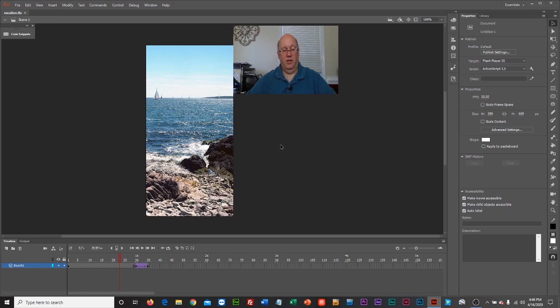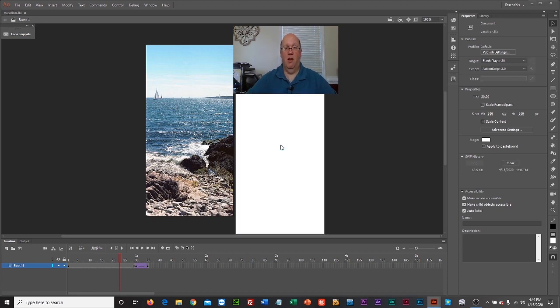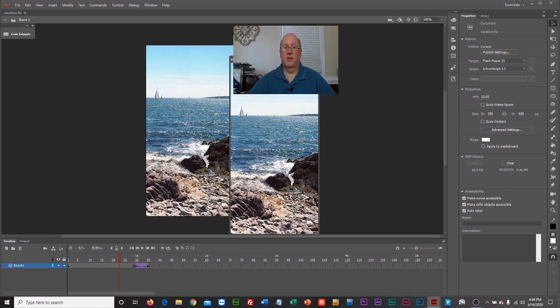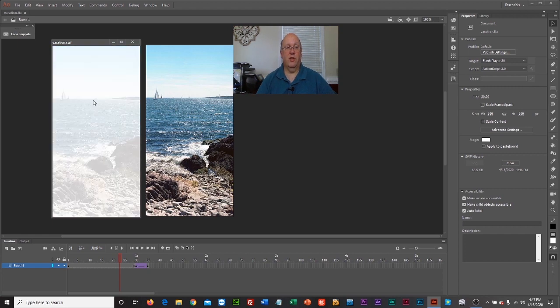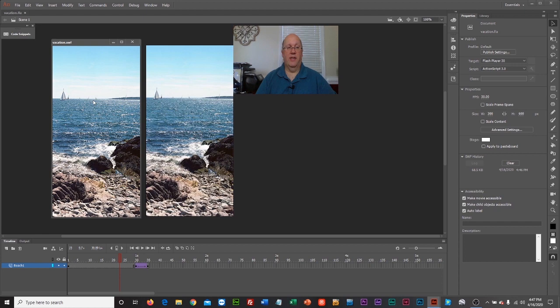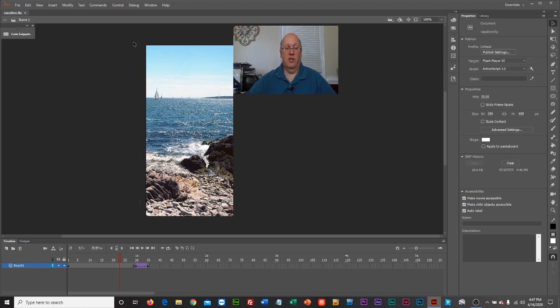And then if we hit Control Enter, then we get this. And this is what it's actually going to look like. Now right now, it's basically operating like a flip book that's gone crazy. It hangs out there for a second, then it flickers out, then it comes back, because it's always going back to the beginning again. So what we want to do is we want to have this do something useful.